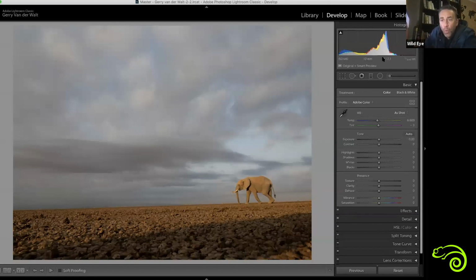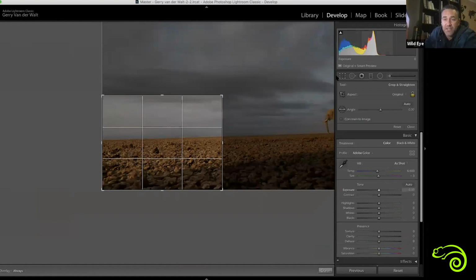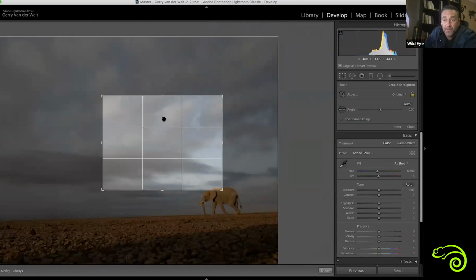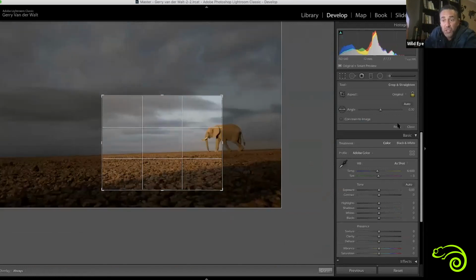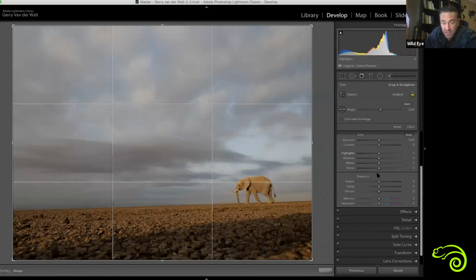Watch the histogram. I hope you guys understand this. If not, you need to get in touch with me. It's important. That's the histogram for the image as we see it now. If I open my crop mode, and I crop to that, for example, can you see how it changes the histogram? So depending on what you're going to show, the histogram changes. Makes sense? So you should be cropping first. The very first thing you should be doing is cropping, because you'll see when we get to these things, it's important that you know what your histogram is doing. So cropping for me is always first.